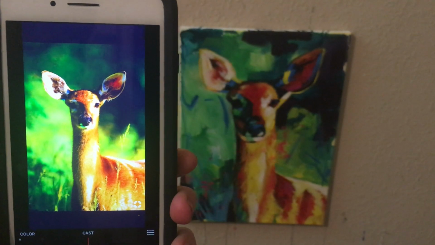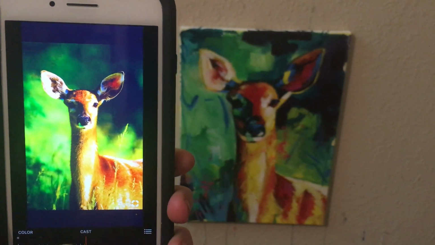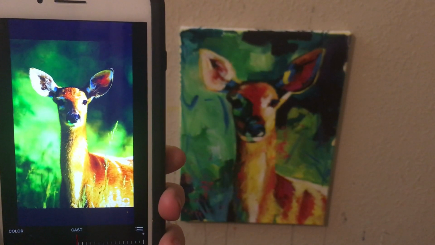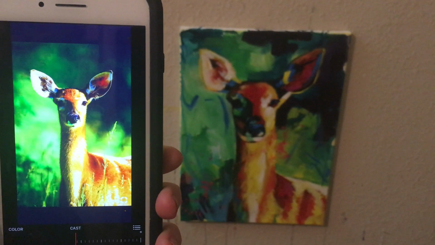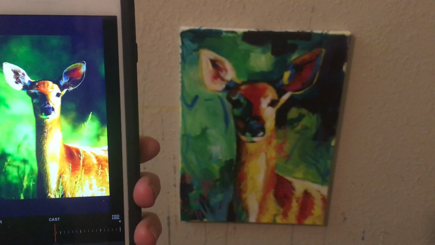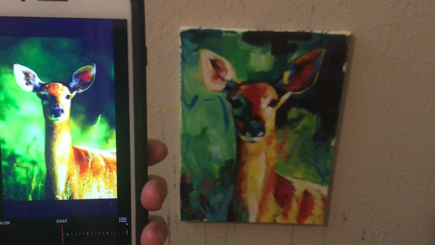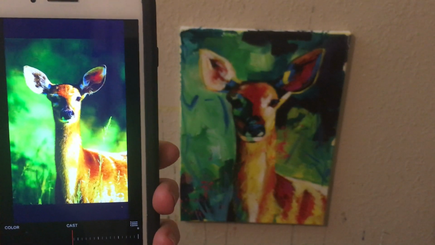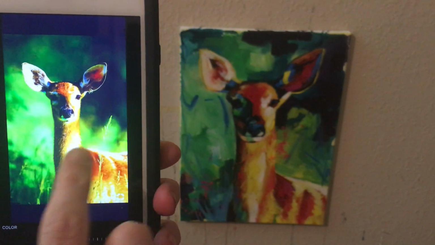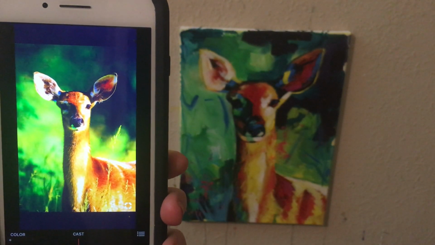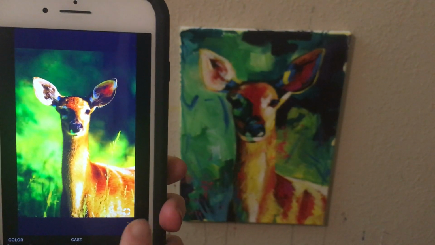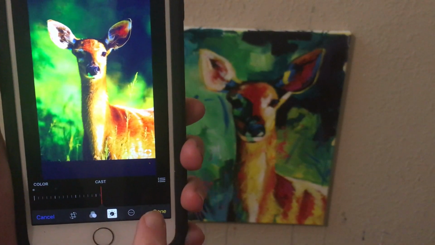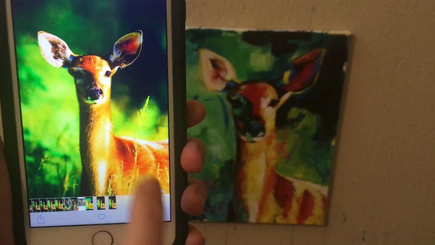Now here's a little side note. This is really red and orange, so putting a blue or a green cast on it is going to neutralize that red and orange because we're dealing with complementary colors. Anytime you have complements mixing together or overlapping, you're going to get a more neutral version of the color. So they tend to make brown shades. So because I want this area brighter, I'm going to go with the warm cast. So now that's about as far as I can take this particular image. So I'm going to go ahead and hit done. And there I have it.